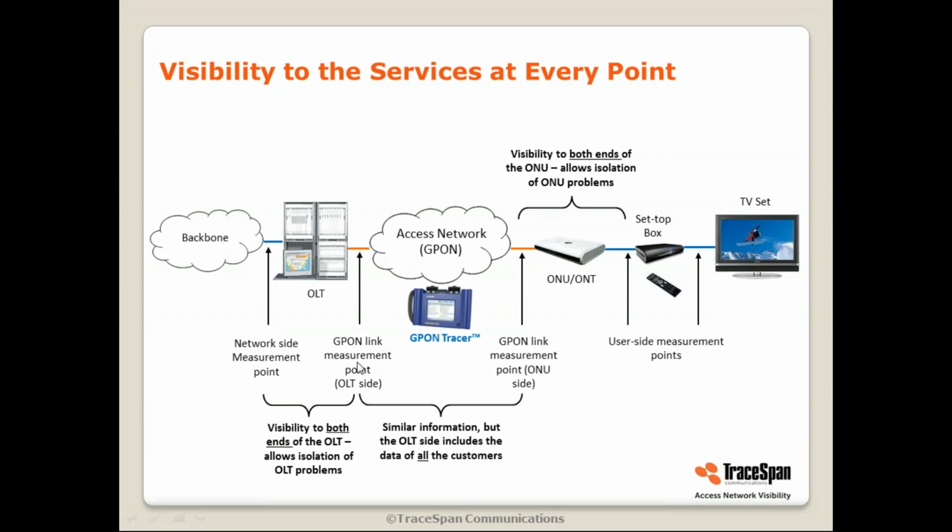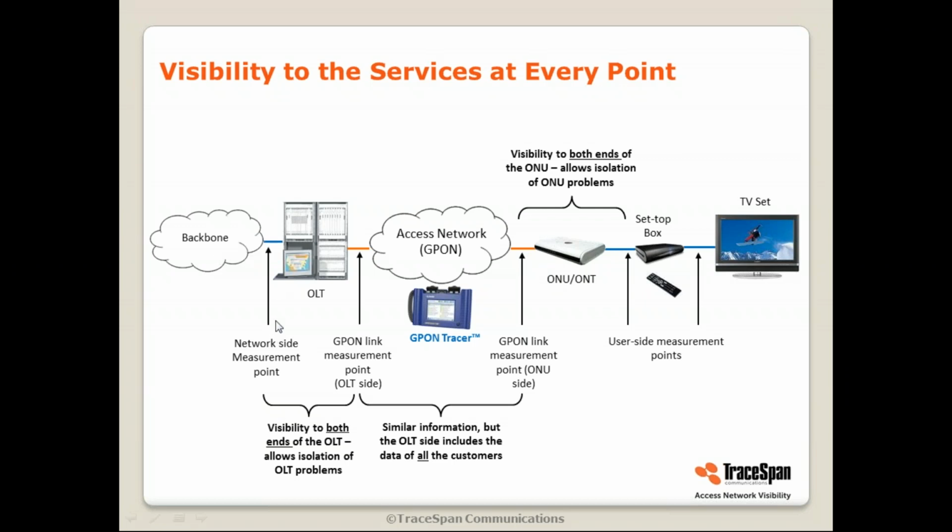Now, generally speaking, the 2 points at two ends of the PON, the OLT and the ONT, at the connection to the fiber network, will be similar information because this is a fiber. It's transparent. I'd say 99% of the cases it will be the same, except that there's some problem in the fiber. The main difference would be that here at the OLT side, you'll see the services of all the customers, while here at the ONU side, you'll only see the service for this specific customer.